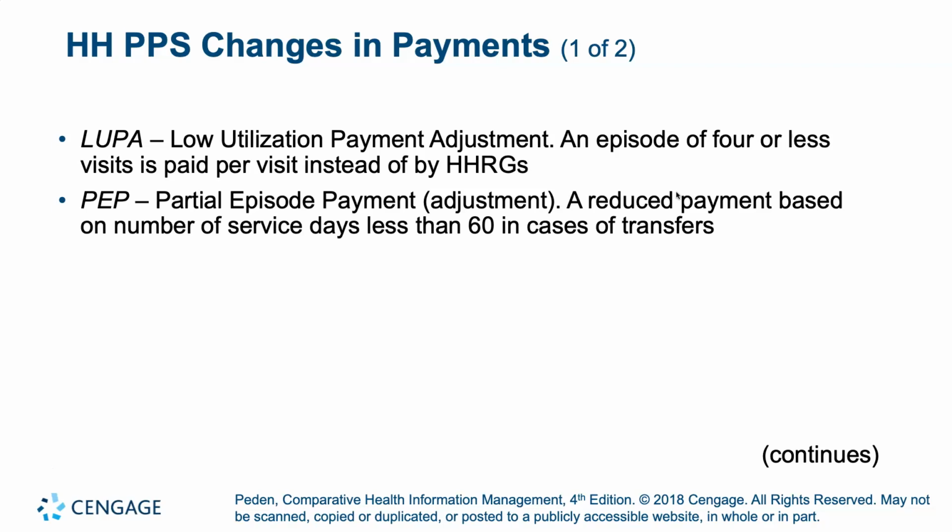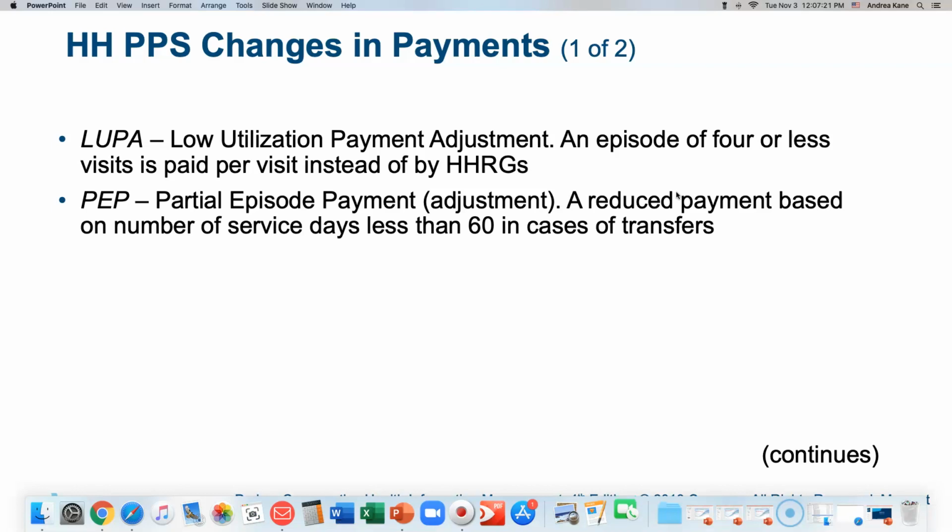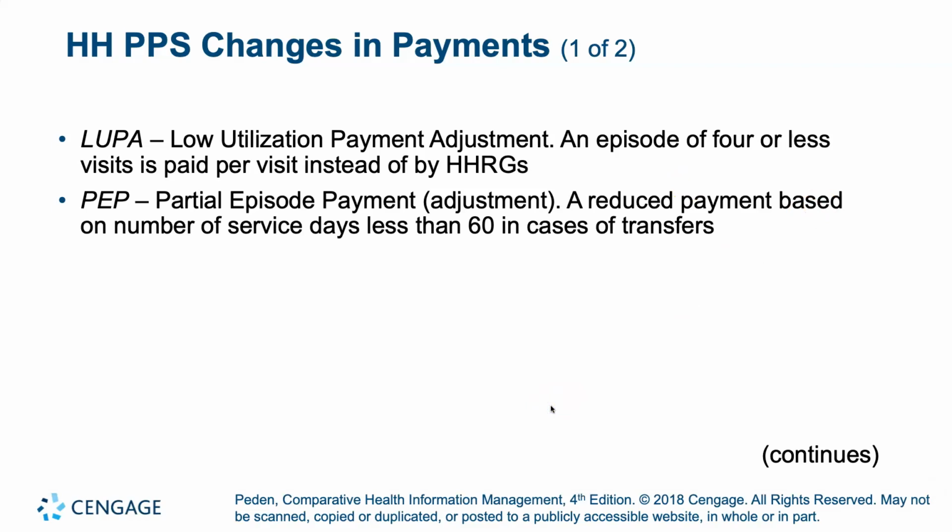Or let's say you have a patient who is living in one city and receiving home health from agency A, and they end up moving closer to one of their children or grandchildren, and they'll be receiving home health agency B services. And so within that 60-day time frame, you have 2 different agencies. When that happens, you fall into the PEPA issue here, the partial episode payment adjustment. And your book talks about that on page 461. So I would go back to your book for that.